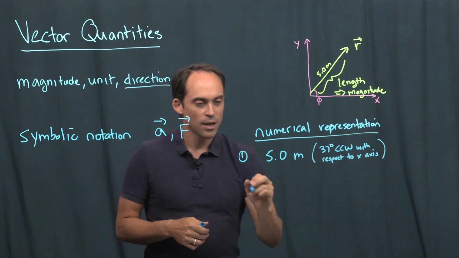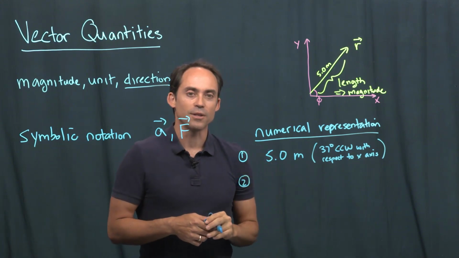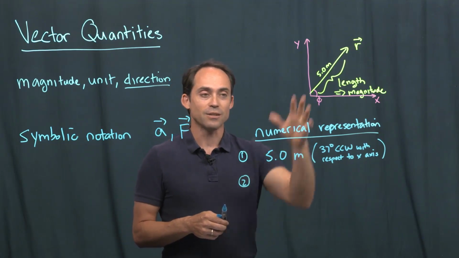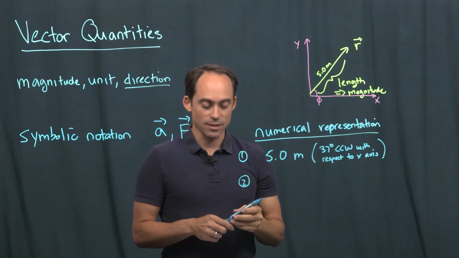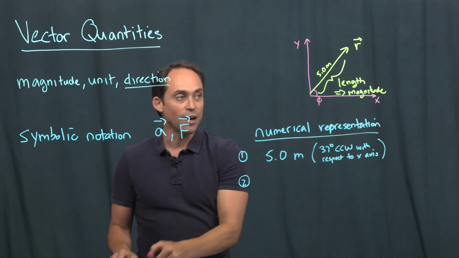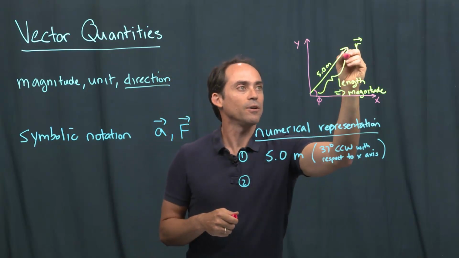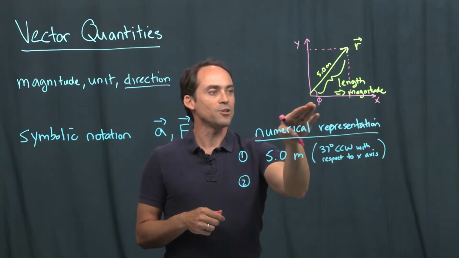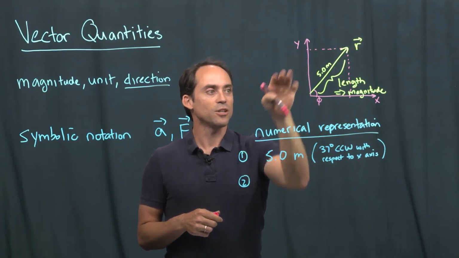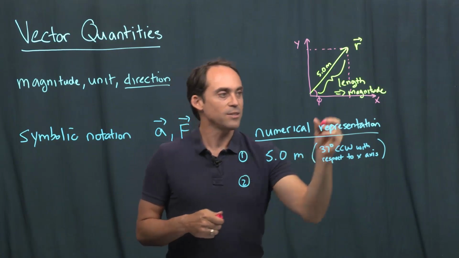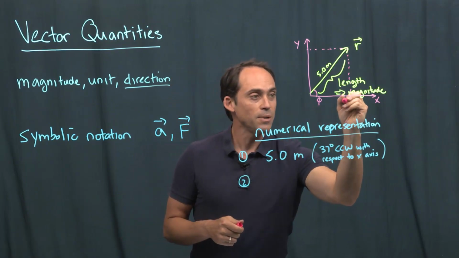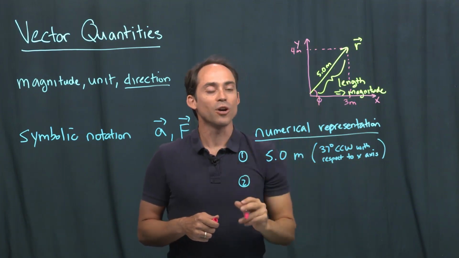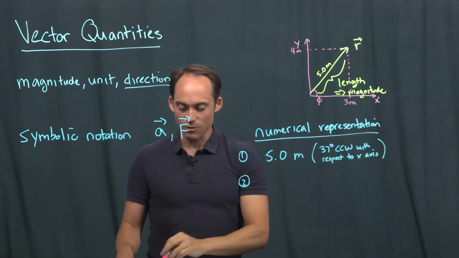Another way we can write down this vector numerically is to use the coordinate system and break it down into the components that are on the different axes. This is literally projecting our vector down onto these axes, looking at its extension along this direction and its extension along this direction. In this case, this is going to end up being 3 meters across, and this will end up being 4 meters. The drawing is not quite to scale, but that's the way we've drawn this.